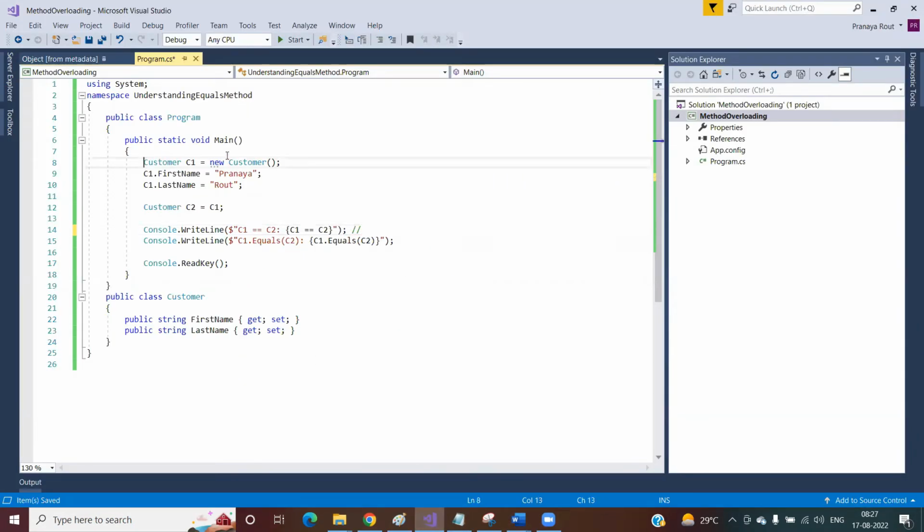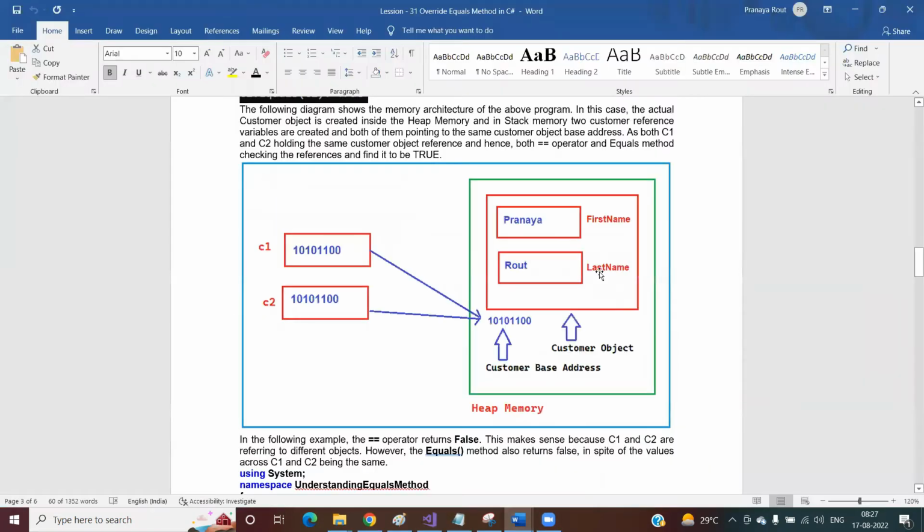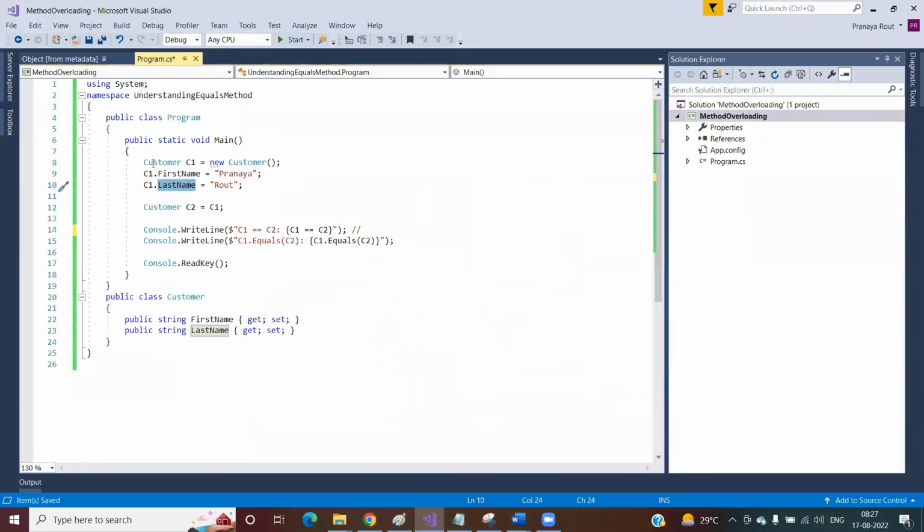When this statement is executed, one object is created and it initializes the first name and last name variables. In the heap memory, where the object is created, the first name is initialized with Pranay and the last name with Rahul. This is your customer object, and this is your base address. Understand? This is what happens when the first three statements are executed.